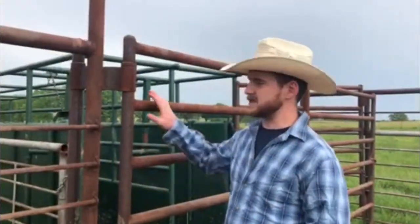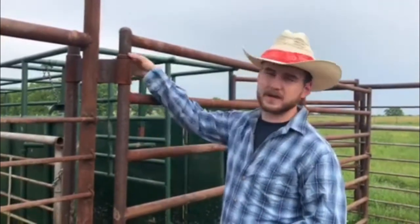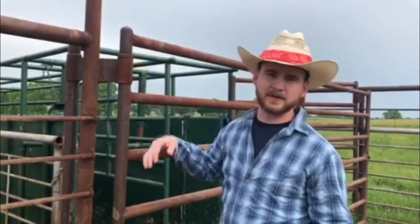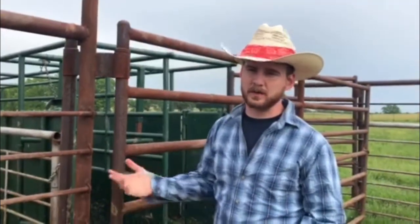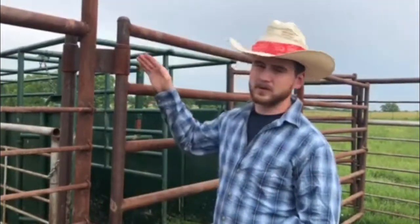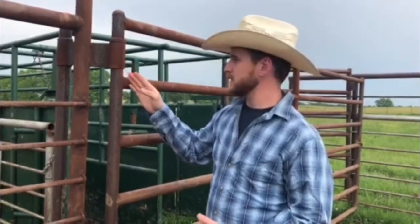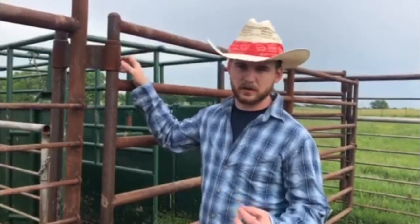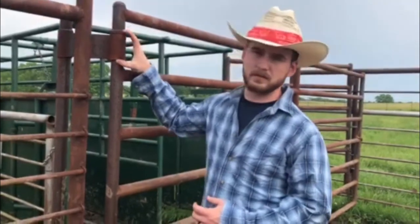What we're looking at here today is some rusty gates. These are held on with a top collar, which means it's not as simple as just pulling the gate down, greasing it up, and putting it back. In order to do that, we'd have to cut through the metal and re-weld it. So our fix is going to be drilling through this and putting a grease fitting in there — that'll let us pump grease in with a grease gun and make these a lot quieter and easier to use.